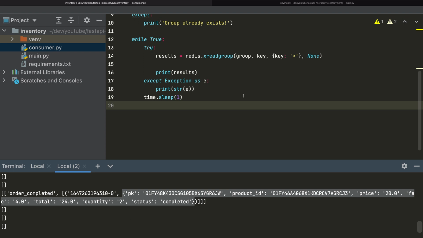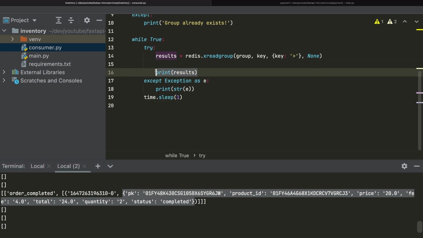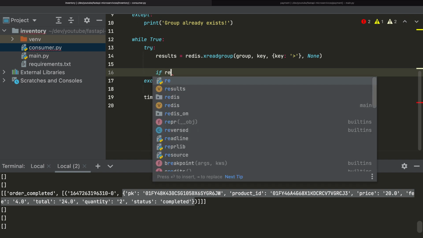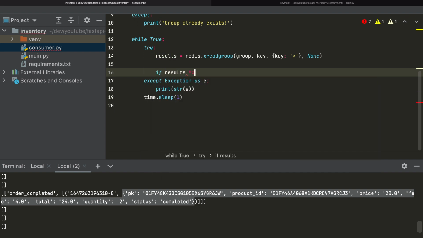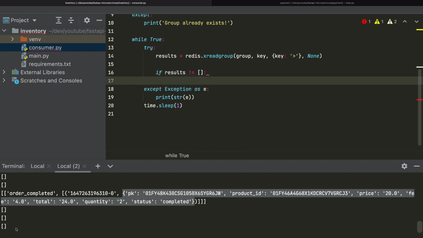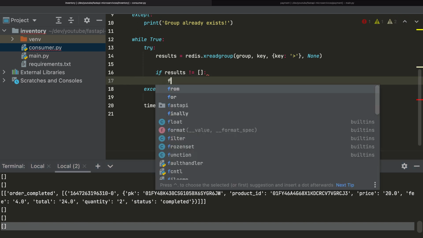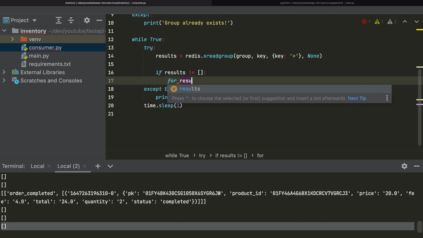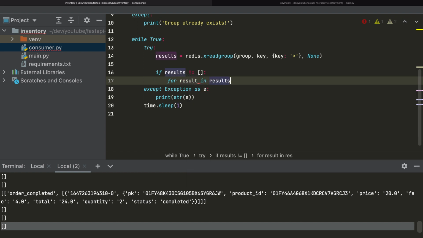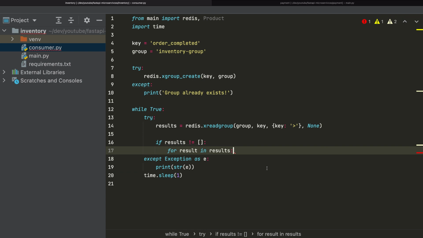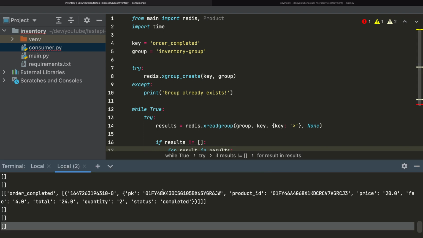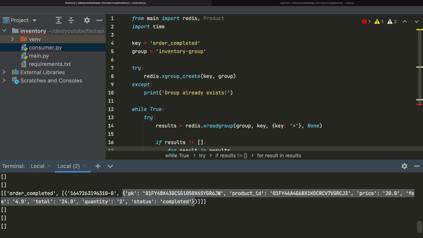The way that I will do it right now is first I'll make the condition if results is not an empty array. I will not print more empty arrays here. And then for each result in results, so we can have multiple events because they are returned as a list, and the object itself, so this is what we want.